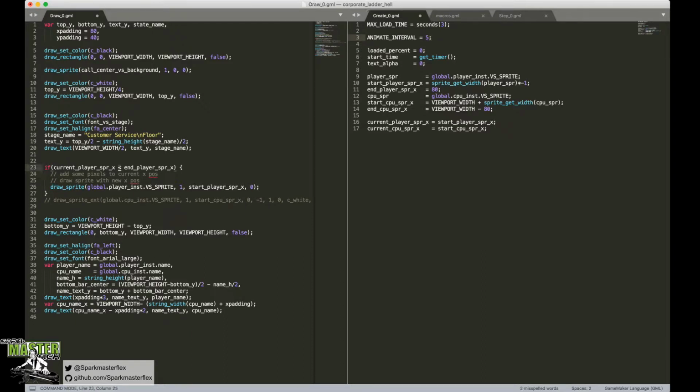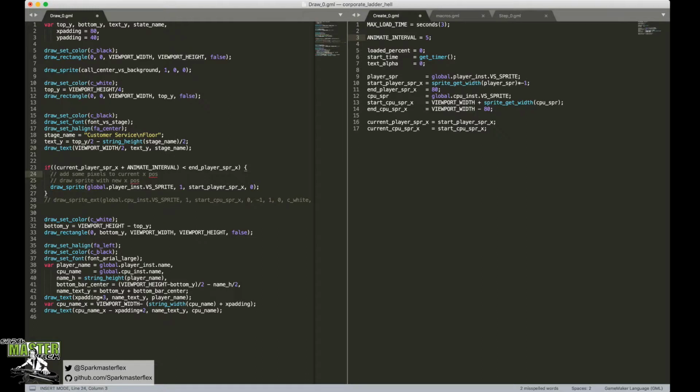And actually we should double check that current X plus the animate interval is less than. So basically on this frame we're going to be adding the animate interval, but we want to make sure that the current X plus that is still less than our player sprite X, or end one.